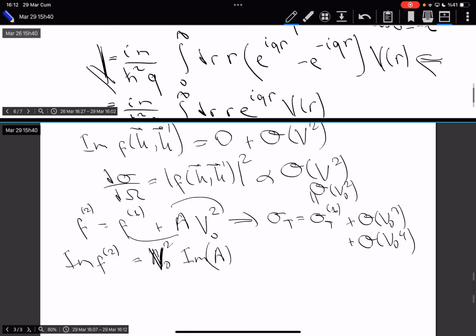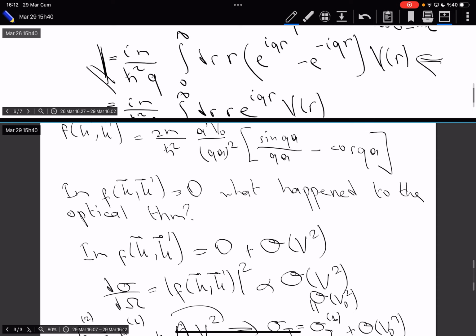So we don't know whether they match or not at this moment. They should match. Well, the same thing over here. The imaginary part of f, what we had shown here, is 0 plus corrections of the order of v squared. So the total cross-section starts from v squared. If you would like to test the optical theorem, we first have to calculate f to the order v squared, calculate the imaginary part of that expression, and then we can test the optical theorem.